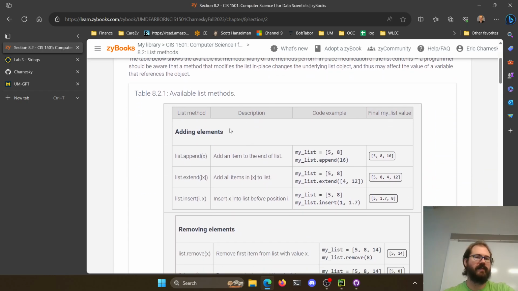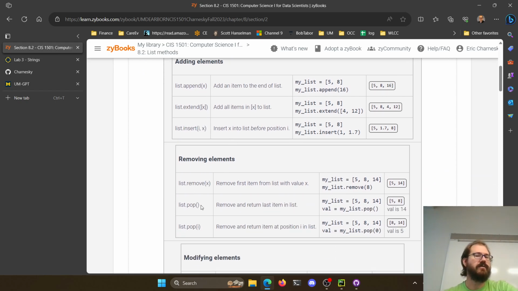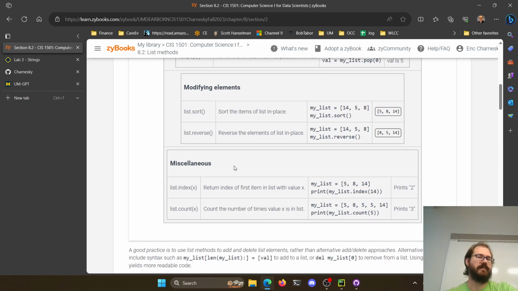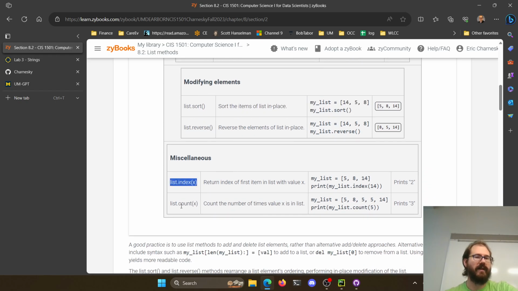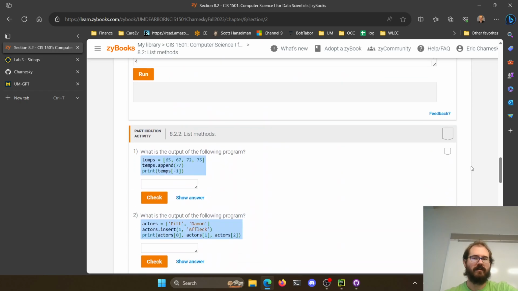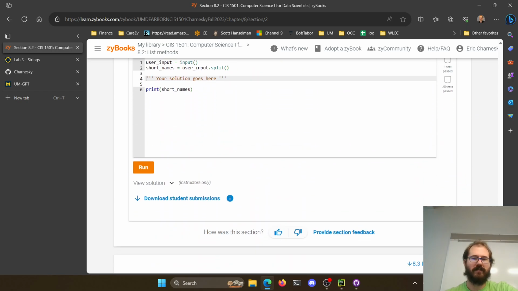All right, some other cool things we can do with lists. We can append, we've done that. You can extend a list with another list. You can insert at a given index. I think we did insert before, right? Say, hey, I want this to become the new index 1 or the new index 2. You can remove an item by value. You can remove an item by index. Pop by index, or pop without an index removes the last one here. Other fun things you can do: you can sort a list, you can reverse a list, you can get the index of a value or the count of a value. I think we looked at those ones before too. All right, those are all the extra ones here.